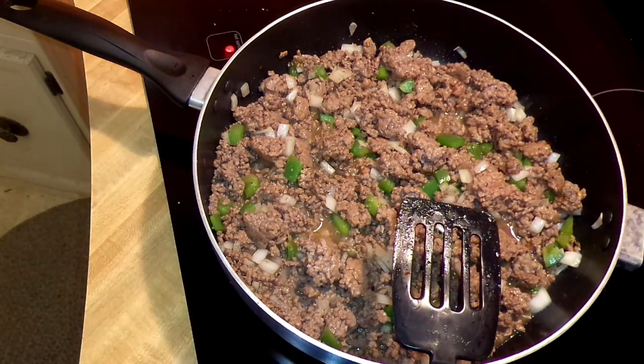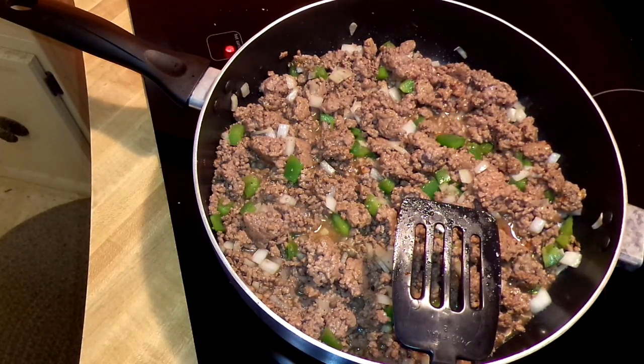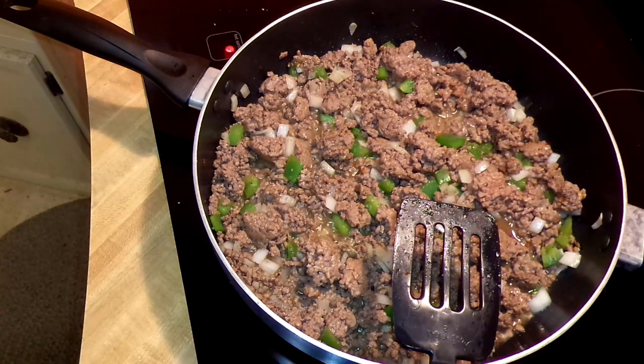All right, mushrooms. Now these mushrooms, I buy them in the can. You can cook your own. I used to do all my own mushrooms, cooked from scratch, blah, blah, blah. And yeah, it tastes a whole lot better, but I'll tell you what. The guys at the football on Sunday didn't give a damn. They ate it no matter what. So I kind of figured, why am I spending 3 days to make chili and costing me 20 bucks to make a pot of it when I can make this and it costs me 5 bucks and an hour.